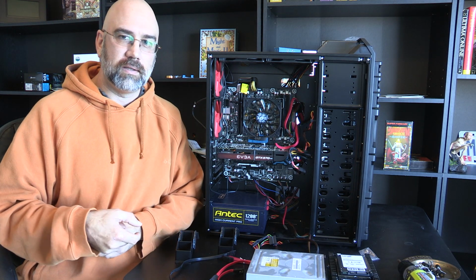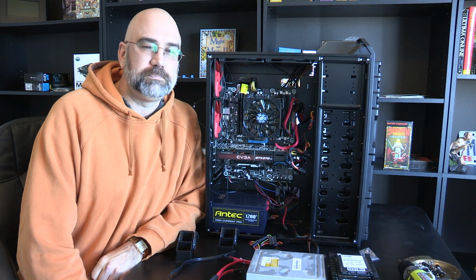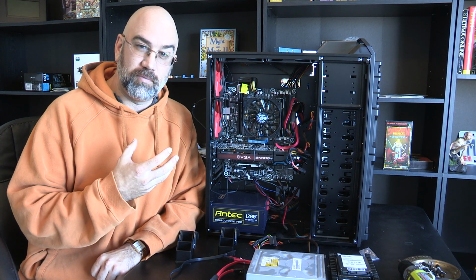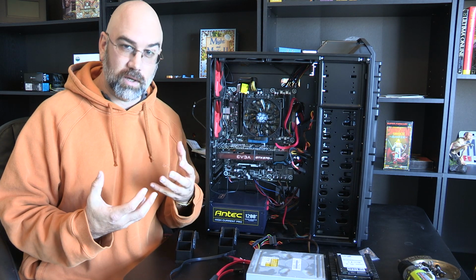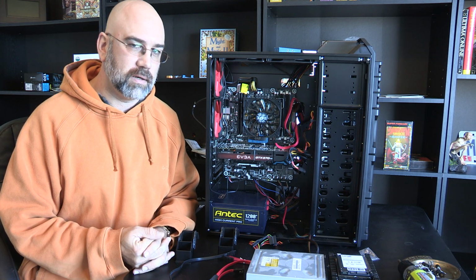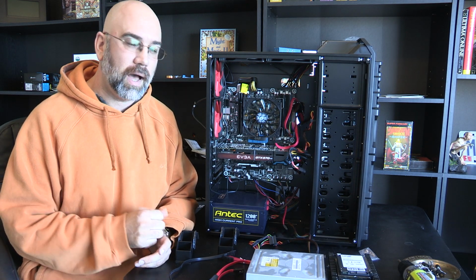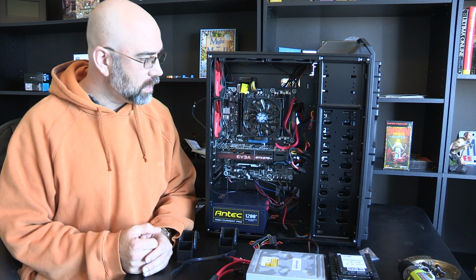But the question that I'm seeing is, why the hell would he need so much power? Well, the fact is that when I am playing a game and recording it at the same time, or doing one of my live broadcasts, all of the crunching of the video and audio really puts a big extra load on the machine, and so that's why I've gone with so much power. This really is about the highest end you can get right now as far as CPU.